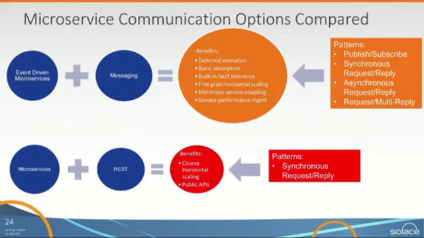if service C is the bottleneck, in order to really compensate for that, you actually have to scale service A, B, and C, because A and B are just being blocked a lot of the time by C. So that's what I mean by coarse horizontal scaling, whereas in an event-driven architecture, you could just scale up C in order to meet the load without having to scale A and B. So I think that's really good.